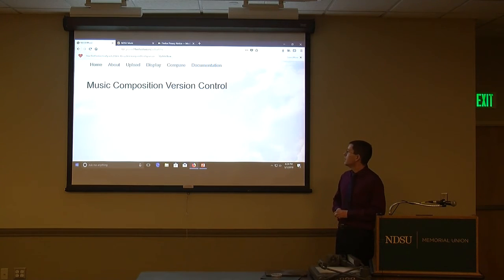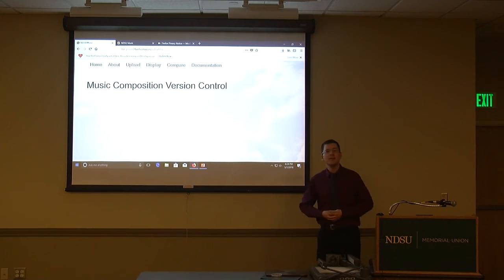And I think that's pretty much everything that we've accomplished so far. I'm really happy with the way that it's been going, and we've got that comparison pretty much nailed down so that it can identify differences between those versions, and then we can display that music in common music notation right here on the same website.